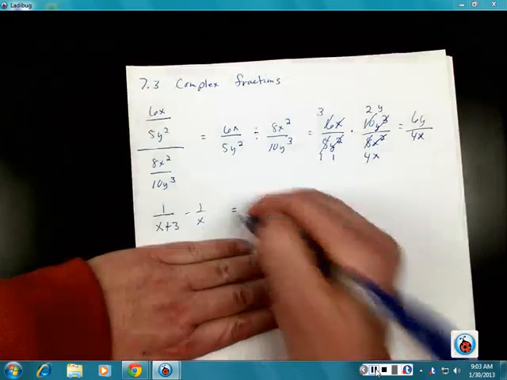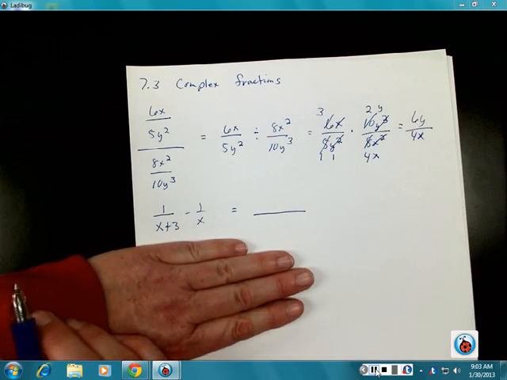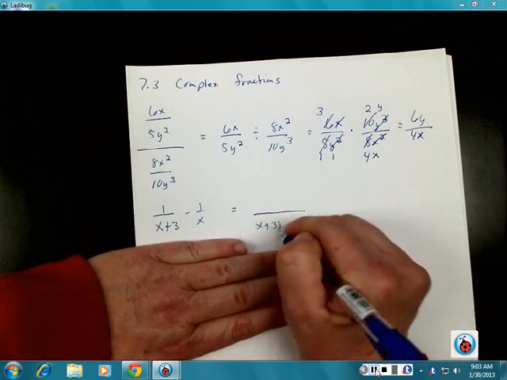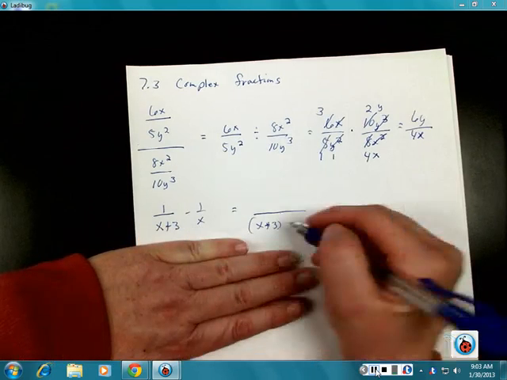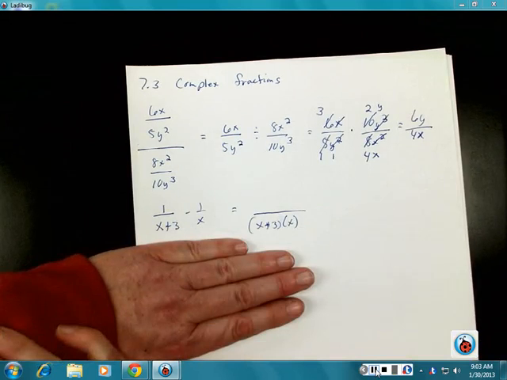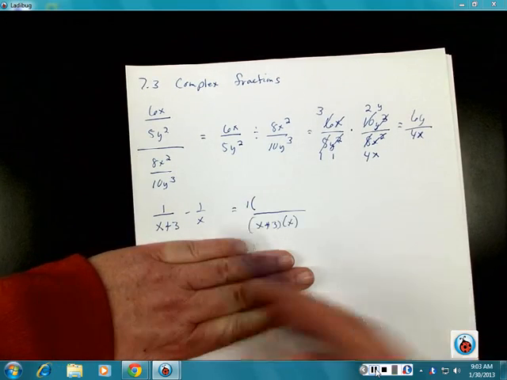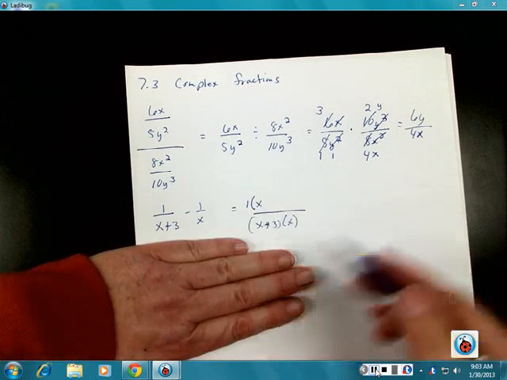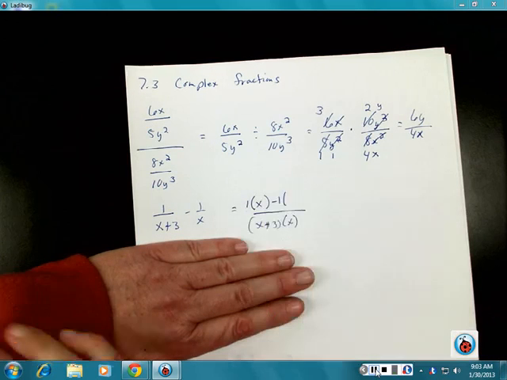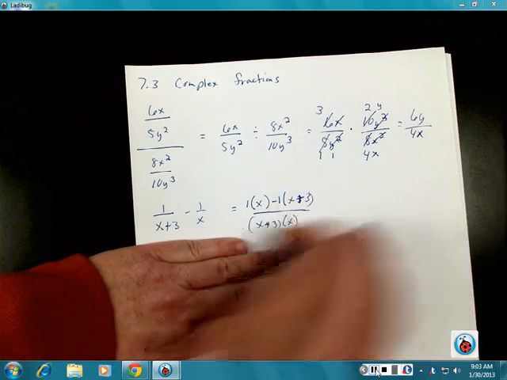So if I work with just the top piece, since we just finished that section, what do I have for my common denominator? Okay, so x plus 3. Remember, we need everybody from the first, and we need what we don't have in the second, so I need an x for my common denominator. Then, what does my 1 in the very top of the first one get multiplied by? It gets multiplied by x. And what does the negative 1 get multiplied by? Plus 3. Okay.